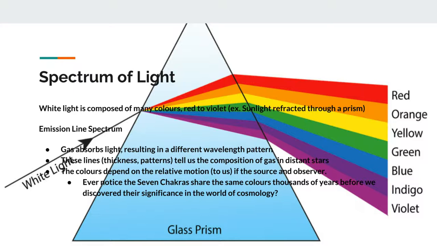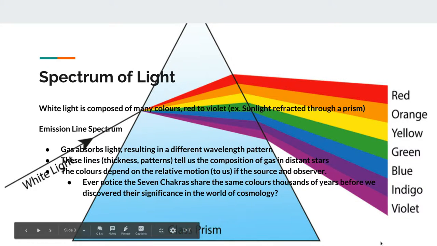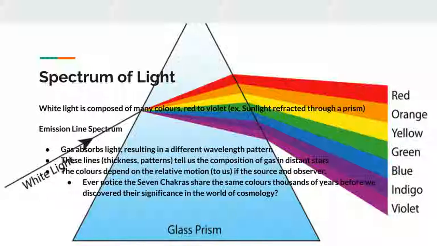And something that comes up continuously when it talks about purifying our bodies of negative energy is the 7 chakras, which are energy nodes within the body that go from the genitals up to the top of the head. And there are a few sub-chakras, which I'm not going to get into, but the main 7 ones were described thousands of years ago before the science of the composition of light and spectral analysis of stars came into existence. And I think it's really interesting that those same chakras, starting from red being lowest to violet being the highest, share the same color wavelengths. And it really says a lot how the energy of the stars is within us.